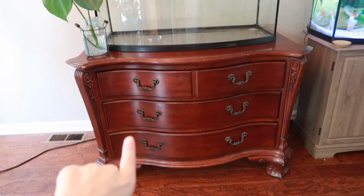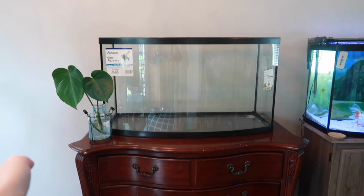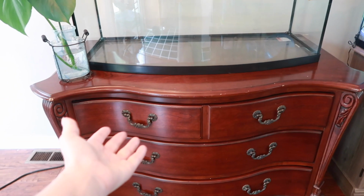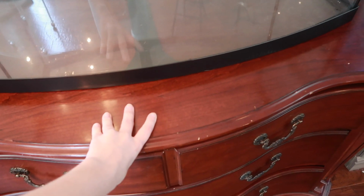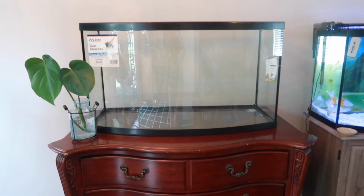So this stand is actually part of my bedroom suite. I actually got this whenever I got married. It used to be like a gigantic armoire that basically comes all the way up to like right here on my ceiling, but we obviously took the armoire part of it off and we put it in our shed. So this part right here, which is the top of the stand, is actually finished and it's really nice, and we've always used this as just like a piece of furniture in the house, but it's super strong. Like, this thing is super heavy. Patrick can't even move it by himself, so it would be super strong and perfect for a really big heavy tank. So we decided to use it for the tank.